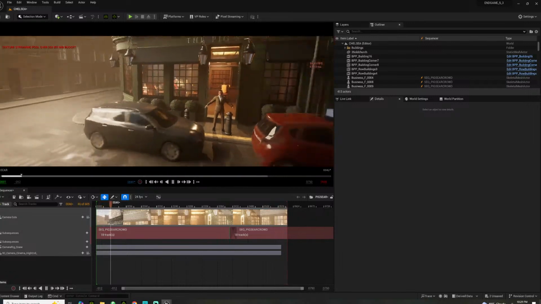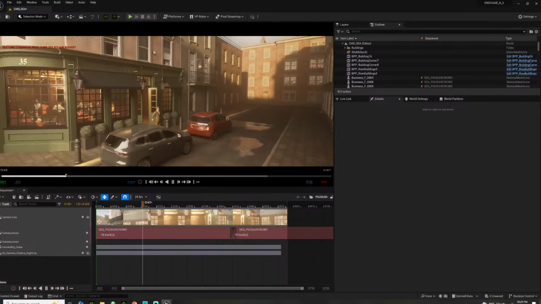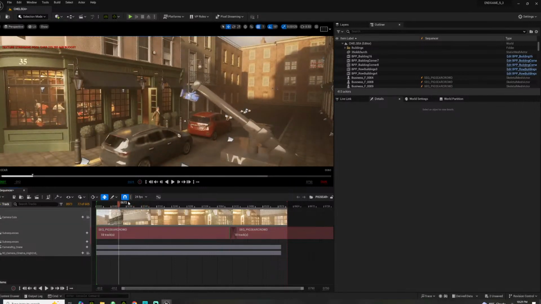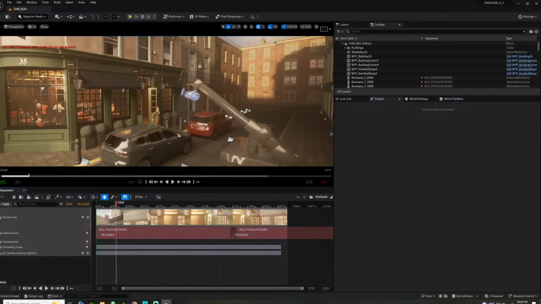I see this having quite a bit of use for anybody. That way it's much easier. You can get a lot more organized.